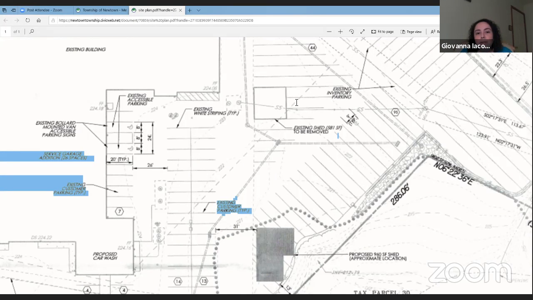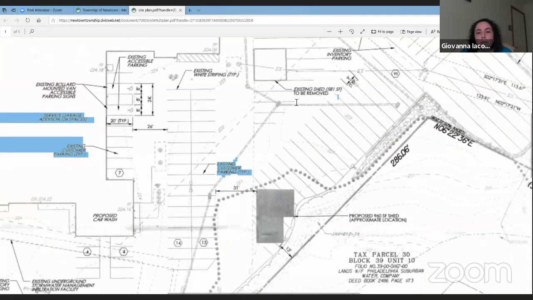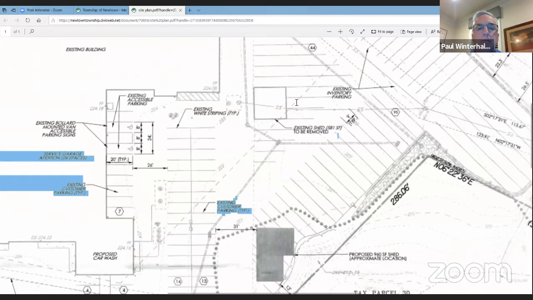So it would be a 360 square foot, roughly maybe 380 square foot increase. An increase, yes. So would there not be substantial issue if you just took this 960 square foot shed and relocated it to where the existing shed is? No, that would eliminate a lot of his problems. Right.